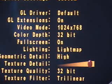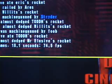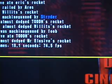The settings I will be using in the Quake 3 Arena will be a resolution of 1024 by 768, a color depth of 32-bit, the geometric detail is at high, the texture detail is at max, the texture quality is 32-bit, and the texture filter is trilinear. And the result is 74.5 frames per second.